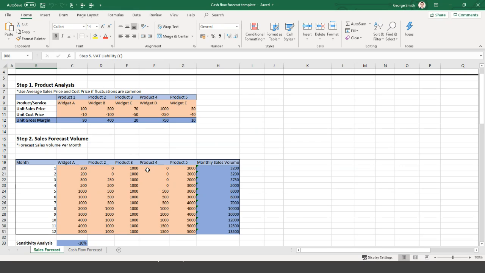So I just thought I'd make that point, that if you're thinking, well, we don't work in this type of business, then there's other ways to do this, obviously, but I'm following this process for now. So once we've got our sales price, once we've got our cost price, we can then start to put some volumes in place. You can see I'm doing this on a monthly basis, so I haven't split down by weekly. Monthly is fine for this purpose.